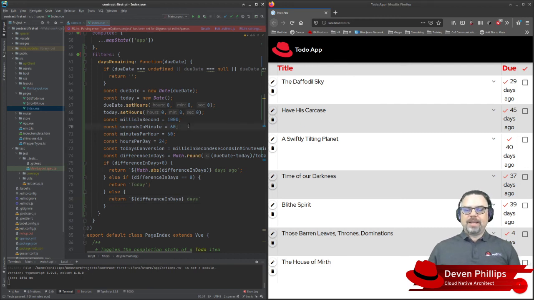But you see, we've implemented two new fields in our OpenAPI spec and hardly had to do very much work at all to add those capabilities to our user interface. Now, part of that is the productivity of modern single-page application frameworks, but a lot of it has to do with just being able to use contract-first approaches. We didn't have to think about HTTP paths. We didn't have to think about CORS headers. We didn't have to think about any of the minutiae required for implementing REST clients in a front end because OpenAPI Generator, Fakeit, and our tooling did all of that for us. And that's the real power of using contract first.